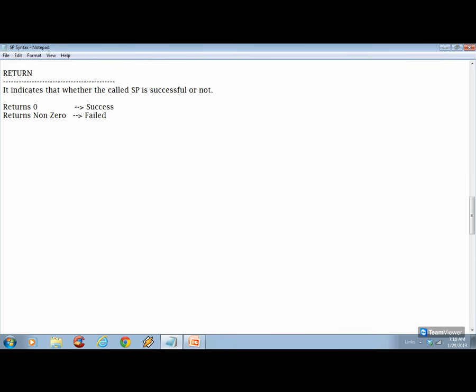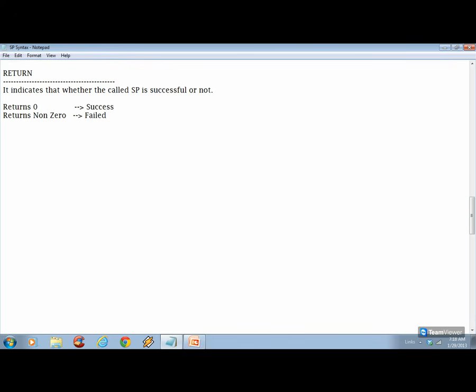If the stored procedure failed, you need to return non-zero, any number. Whenever the stored procedure gets executed properly, with no issue, then it will be zero. So return zero means success. Return non-zero means failure.